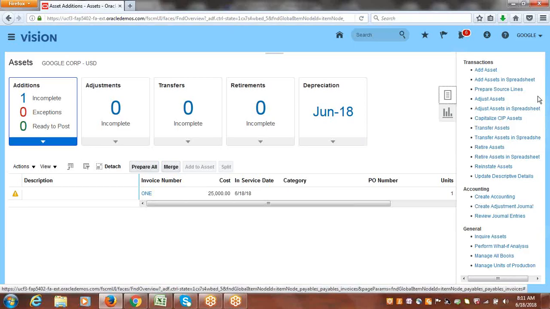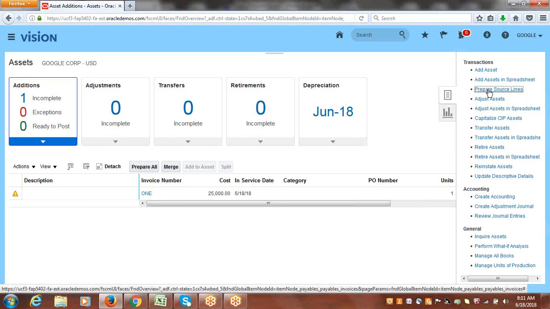But here, if you want to find all the lines coming from other sources, you can select the task called prepare source lines. Through this, you can find out what lines are available in the mass addition interface, coming from Payables or, depending on the client's application usage, maybe Projects.